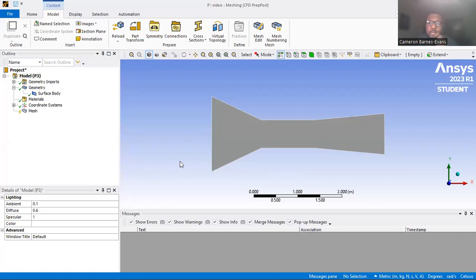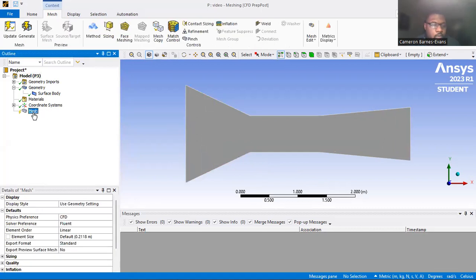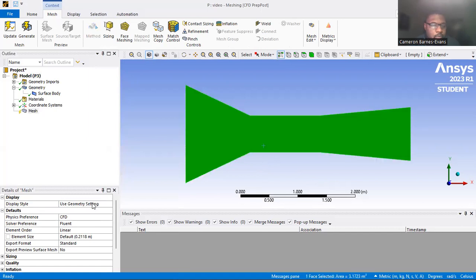So this here is the meshing portion of this. Let's begin. So first things first, you need to create the mesh and insert your settings.